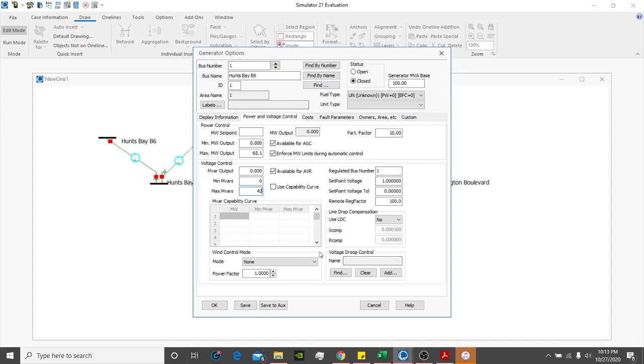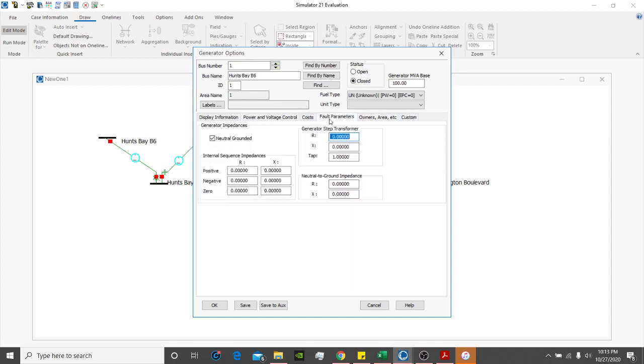we would then fill out the fault parameters. Just a moment. Let me set the set point. Power is 17 MVAR. Right. So where you see R1 and X1 would represent the positive sequence, R2 X2 negative sequence, R0 X0 zero sequence.